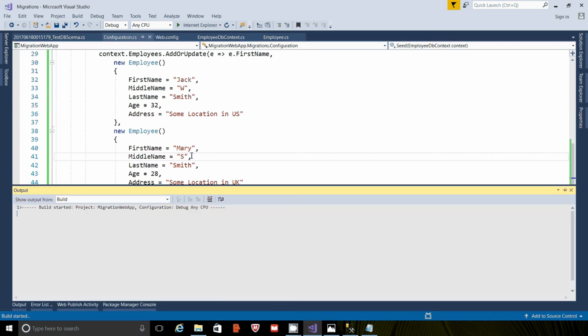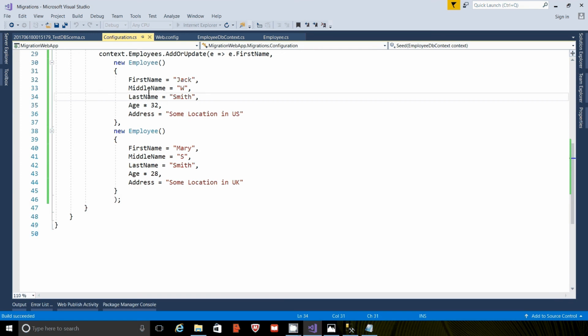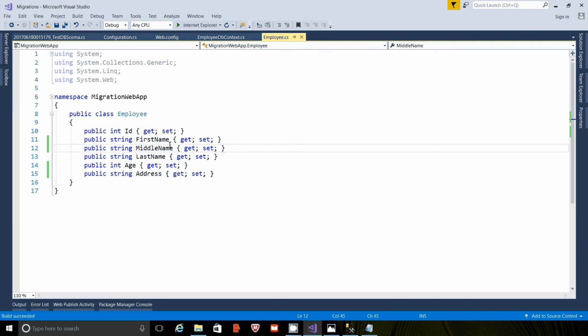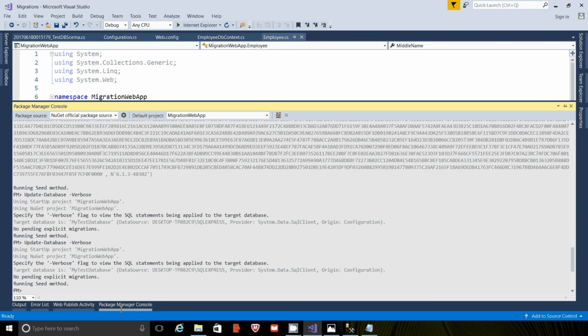So I've added an additional property here. Now we will have to execute Add-Migration again, so that Entity Framework scaffolds the changes again in the migrations file.